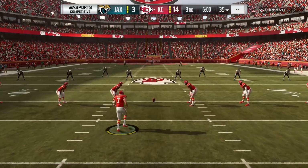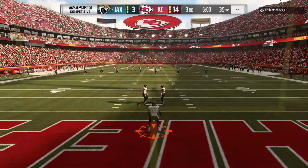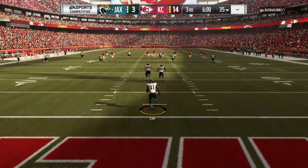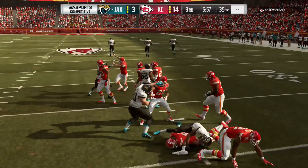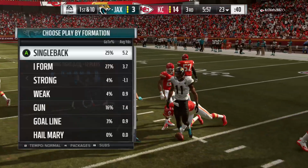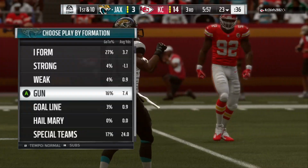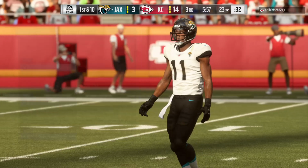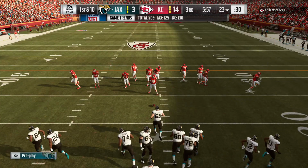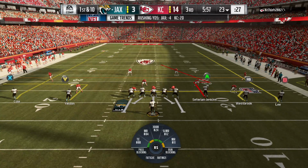Both teams appear ready for the fight ahead, and we resume action here in quarter number 3. That'll be taken in the end zone. And he'll get across the 20 before he's brought down at about the 23-yard line. Out come the Jaguars now as they'll go on offense first here in this 3rd quarter. They have the ball here for the inaugural drive of the 2nd half. Pretty big deficit, though. We'll see what adjustments were made in that locker room.